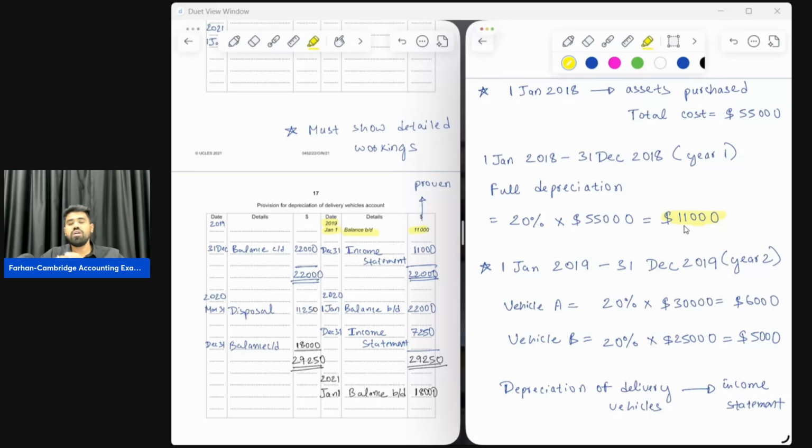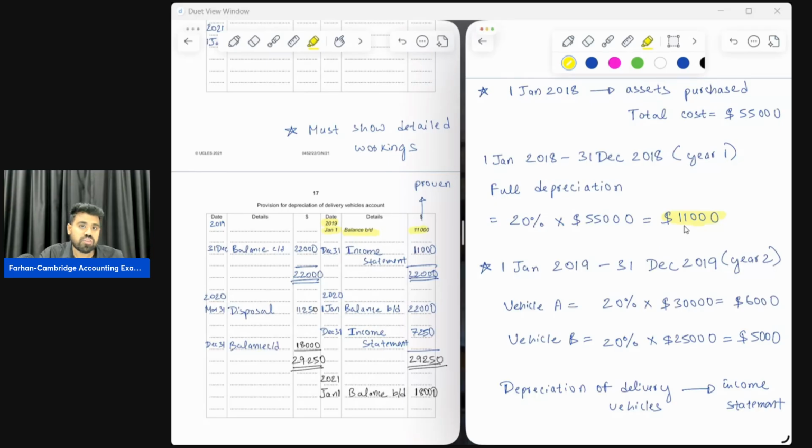So whatever usage these delivery vehicles will go through, that will end up incurring an expense, which is the loss in the value of these assets through the consumption of economic benefits as it helps the business generate more revenue. So all this value, which we think is being lost from this asset, is some kind of provision. So we store it in a separate account, which is the contra asset account. And we are recording it on the credit side. And by default, all contra asset accounts must have an opening balance on the credit side.